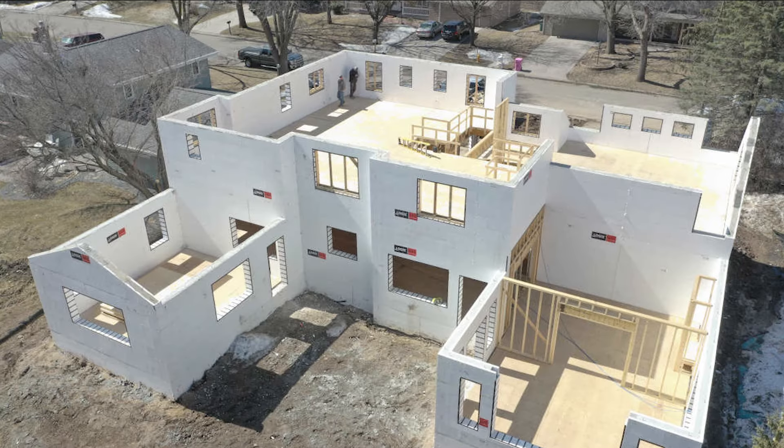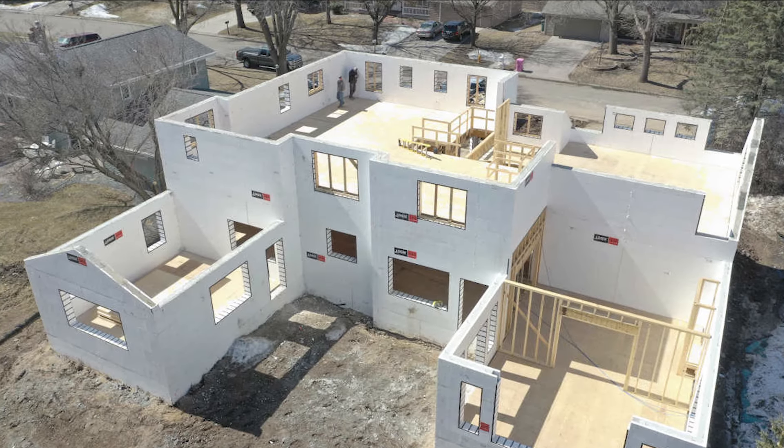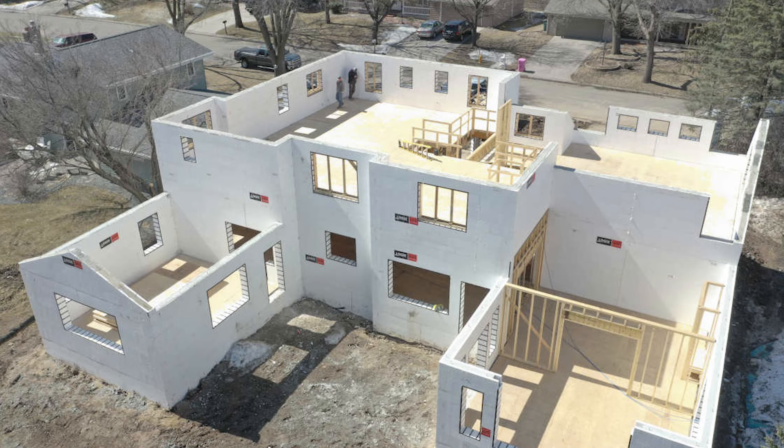With ICF, we can go all the way up — two, three, ten floors of ICF — and that will be solid poured concrete walls. Taking it a step further, if you add solid poured floors and roof, you've got yourself a bunker. But even without that, just having those solid poured walls with ICF, you just can't beat it.